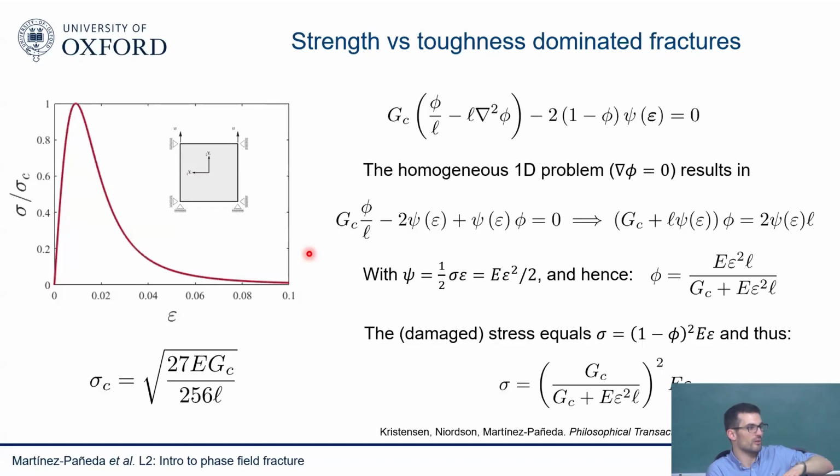If you think of how we describe damage or fracture at the continuum level, if you look at a point that has a crack, that point will be fully cracked, air. Okay, that's phase field equal to 1. But then you will not jump immediately to phase field equal to 1 or to 0, because you will have material points which are somehow half damaged. If you look under a microscope, you will see that if you take an RVE, half of it is cracked, the other half still contains material. And so you have a progressive degradation. And this is what we normally call the fracture process zone in materials.